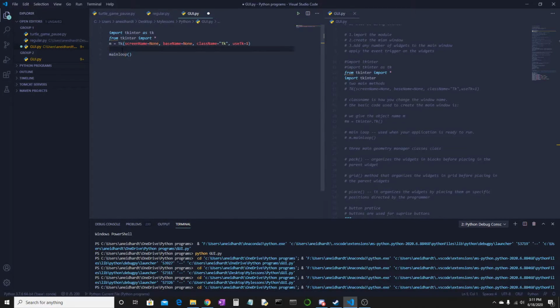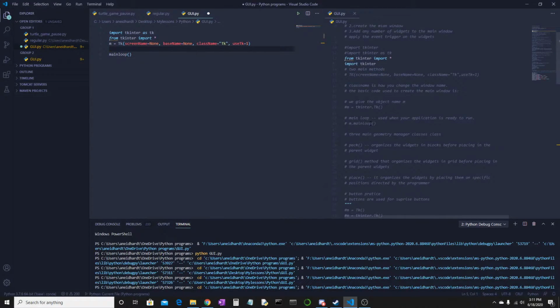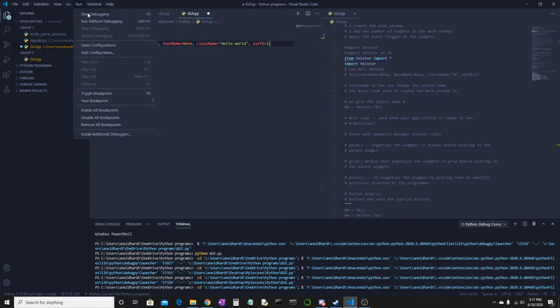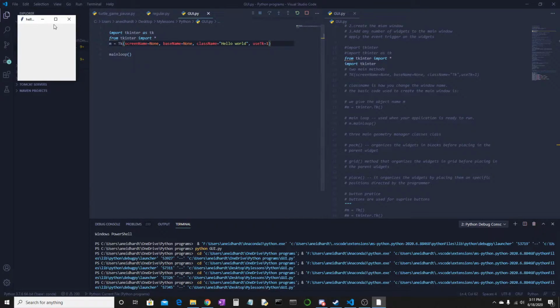And so these are values you can play around with, but I won't cover here. Basically, these are just parameters you can pass in. Oh, so class name is how you change the window name. So I'm going to change this to hello world, and run the debugging. There you go.